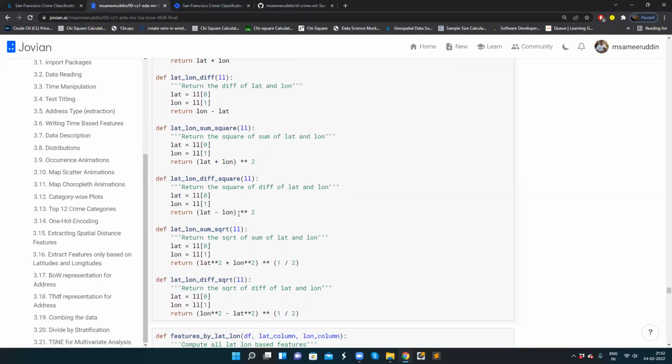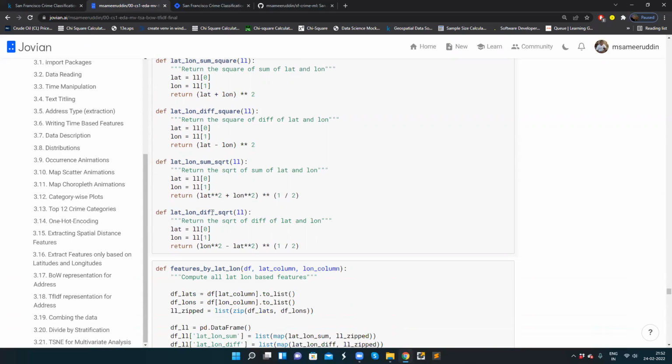And after that, subtracting and squaring, latitude square plus longitude square, and then taking the square root of that. Simple arithmetical operations. They found out it happens to be working for them. So it's just another way of feature engineering. Longitude square minus latitude square, whole square root.